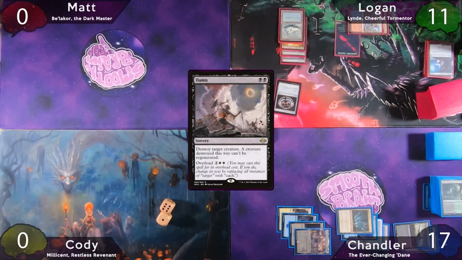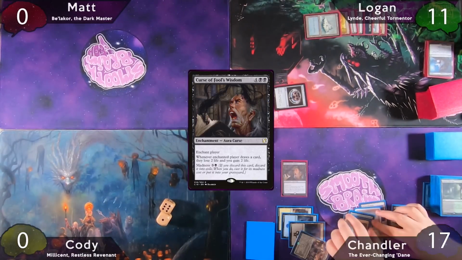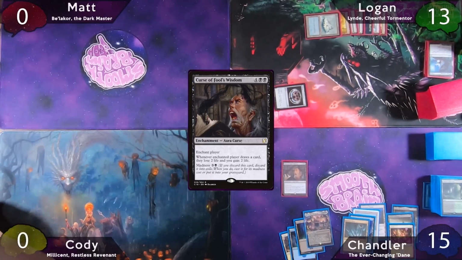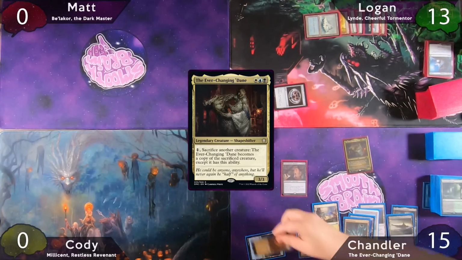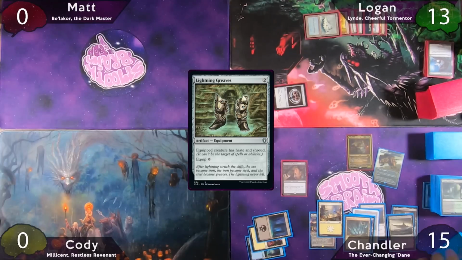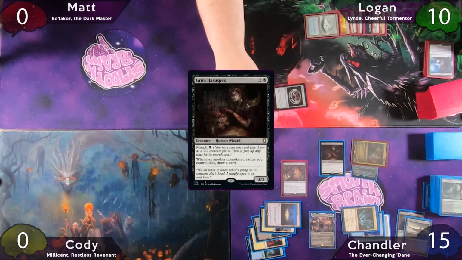And Logan will start by casting Talisman of Dominance. And then he casts Curse of Fool's Wisdom on Chandler. He'll then pass the turn to Chandler, and there's a trigger on his draw step. And then Chandler will play a Plains as land for turn. He'll then recast He Who Is Ever Changing, and then he'll recast Lightning Greaves, and equip He Who Is Ever Changing with the Lightning Greaves. He'll then cast a Grim Haruspex, and then attack Logan for 3. And Logan just has to take the damage.